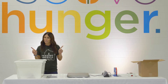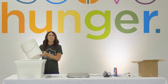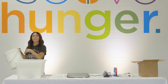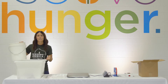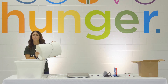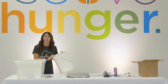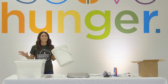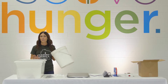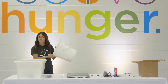The first role we're going to talk about today is the giant scooper role, and you are going to work with this five-gallon pail. You're going to go to the giant totes of product, scoop your bucket full, bring it back to your table's tote, and make sure that your tote is filled for your table to continue packing. One important thing: this bucket must never touch the floor. It's in direct contact with the product, so keep it clean. Your one job — keep your tote full, keep the bucket off the floor.